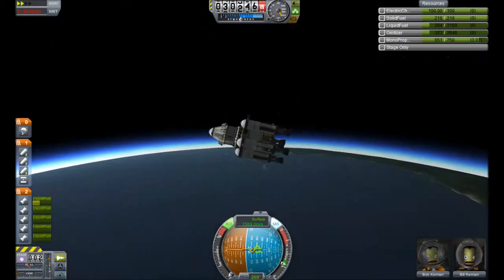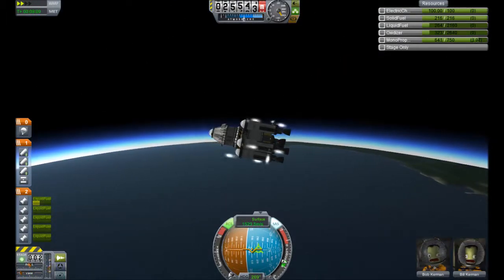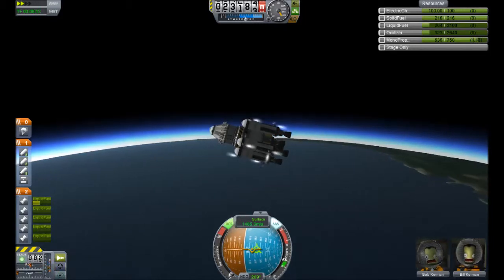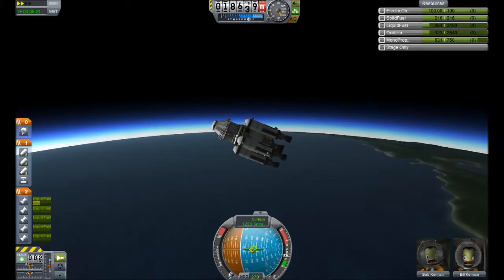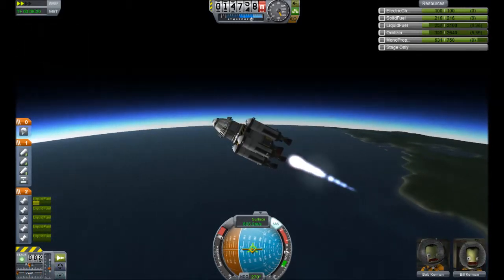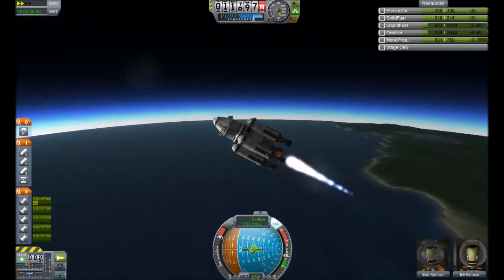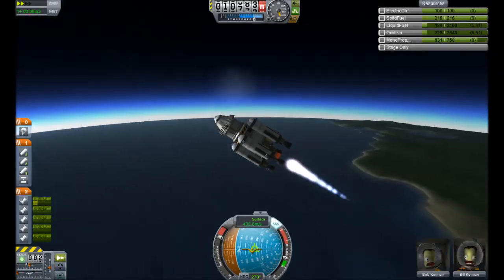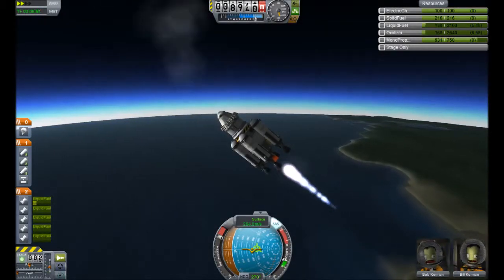Still holding that landing spot, so hopefully this will work. Coming in crazy hot. Oh, coming in over water. Shit. Shit.